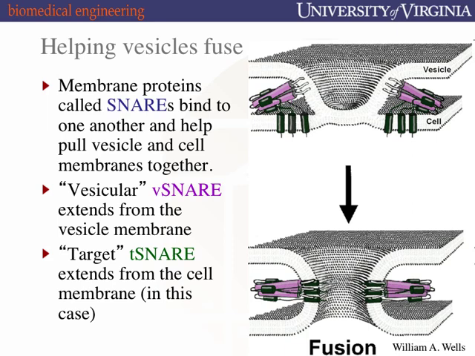So they look like this, they bind, and then they start wrapping around each other like a rope. So they form what we call a coiled-coil structure, and it's just like a rope that you twist, right? If you hold one steady and you twist a rope and keep twisting that rope, all of a sudden it's going to start kinking and the length of that rope starts shortening, right? That's essentially what SNAREs are going to do.